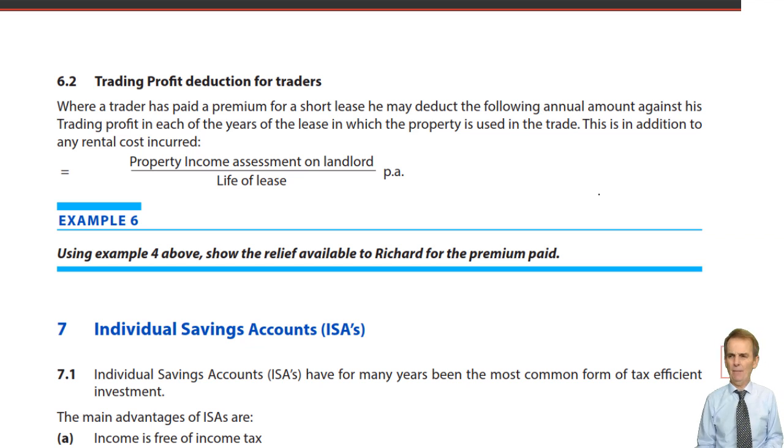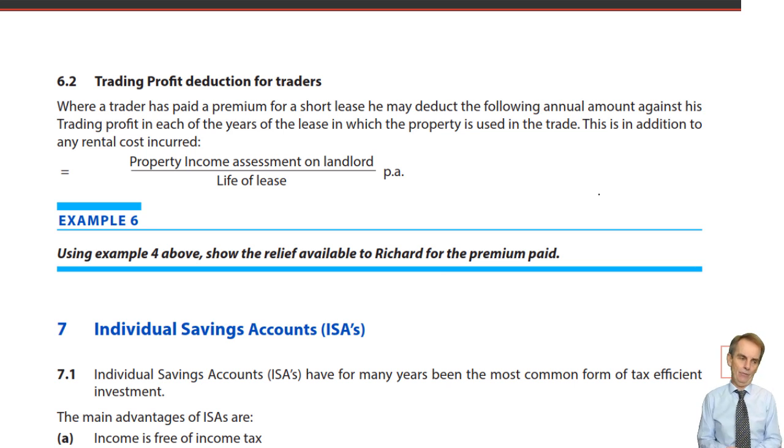Now then, let's think about it. If you have acquired a leasehold property for use within your trade, do you think that the rent that you pay, the payable rental for your accounting year as a business, is an allowable expense? Is that an expense that you would normally incur wholly and exclusively for the purpose of the trade? Of course it is. So rental payment, as you'll see in the next chapter, chapter 4, is an allowable deduction.